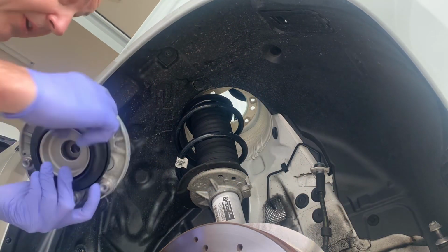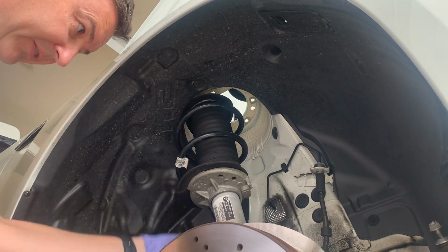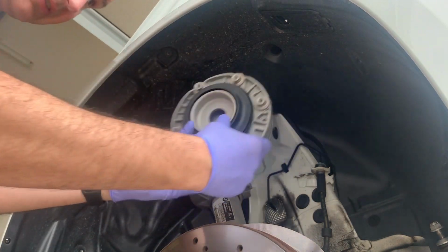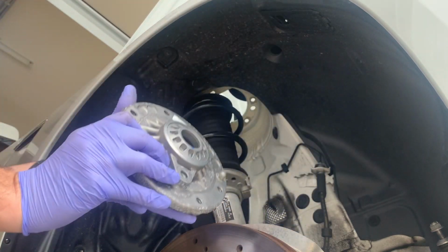Okay, I just lowered it down. And then there's enough play in the rest of this, so that's fine. Nothing's hanging here. And then the strut top, you just kind of push off because it's held on with the spring keeper, and over the back, so close to the engine bay, comes right out.